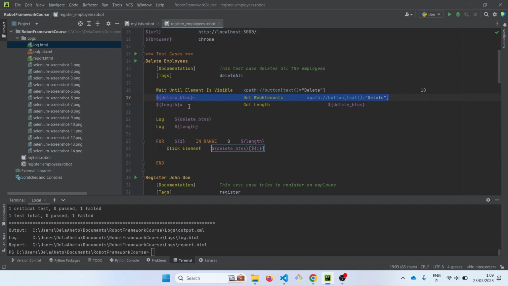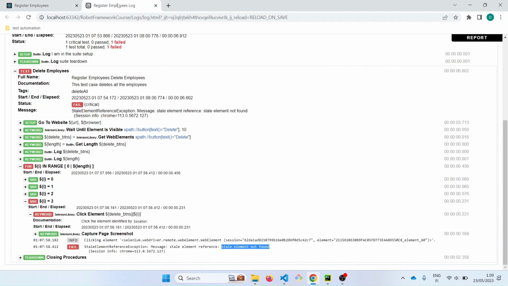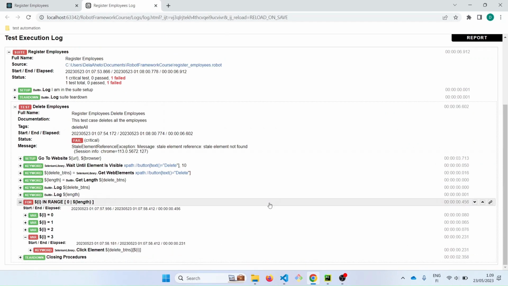It has nothing to do with the page not working. The delete buttons are working, but it's just because it is refreshing. But because it's not doing a full page refresh, you don't see it happening. But this table component is refreshing anytime an employee is deleted. So that is the meaning of this error.